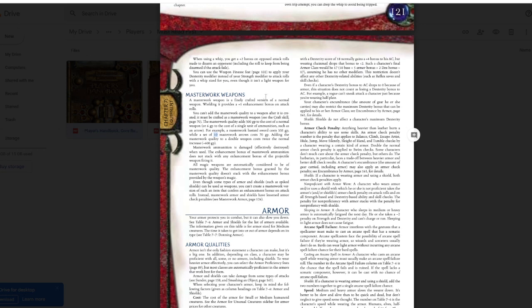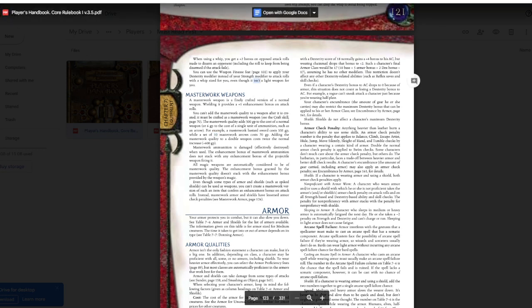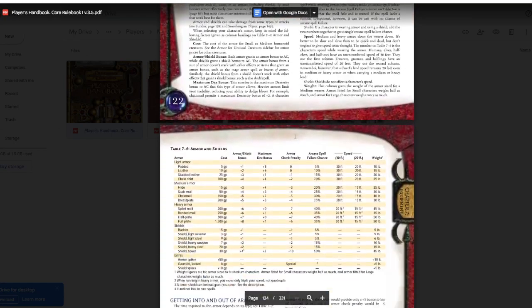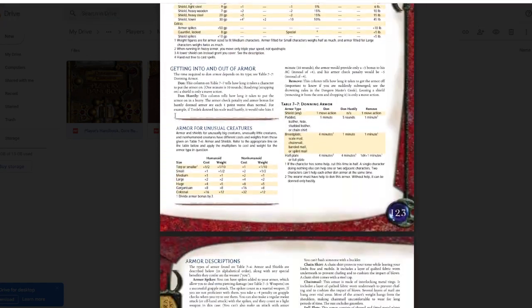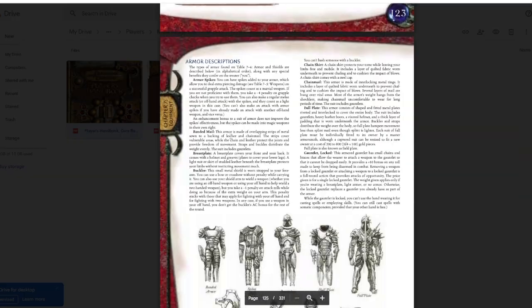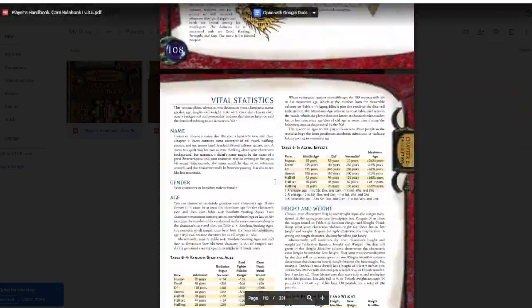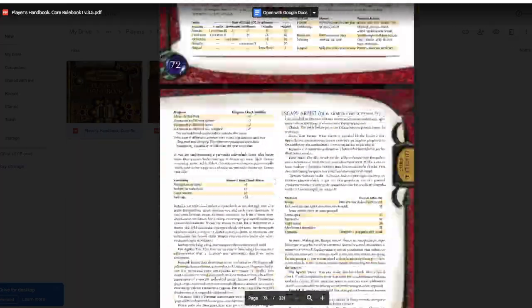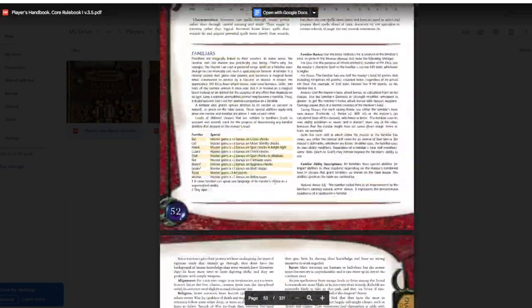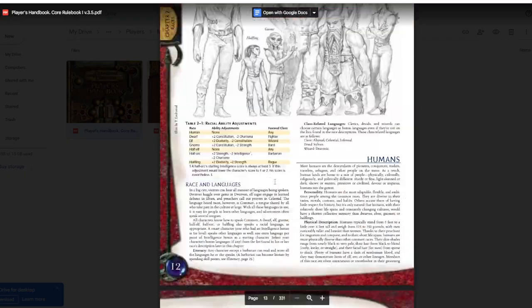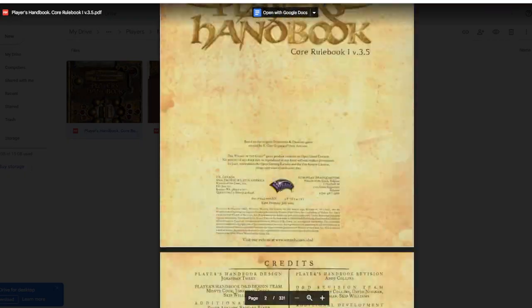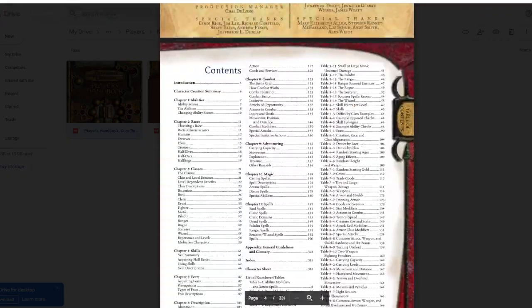I haven't seen an item with a 10, but something to keep in mind. Anyways, keeping that in mind, going through, we can see our armor. We can go through all this if you really want to. I'm not going to make you read all of this, but there is all the equipment you're going to need to buy. We know our spending limit would be 160 GP, so anything outside of our starting equipment we get from just being our class and our race, we would have to spend that 160 GP on.